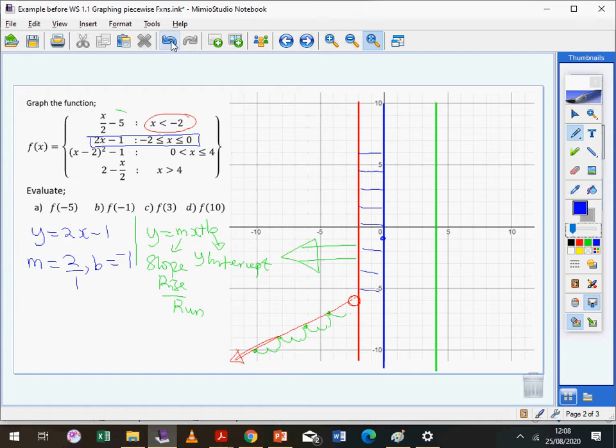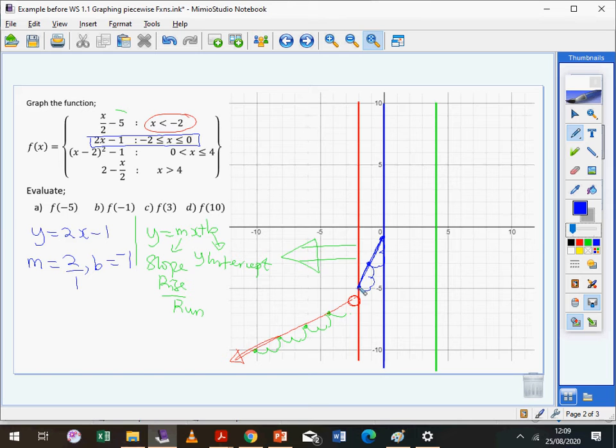So what I'm going to do is find the next point. If I did rise over run, I would have done rise 2, run 1, but it's not going to exist there. So I'll do it the other way around. Instead, I will fall 2 and run over 1. So the next point is going to be there. Then I can repeat the process, fall 2, go over 1. The next point would have been there. Connect them with a beautiful straight line. Okay, so that's that portion of the domain.